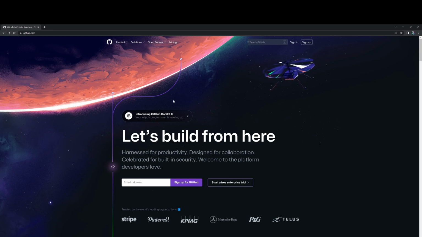If you don't have an account with GitHub, I strongly recommend you hit sign up. Do the registration. It will ask for a few details, including a two-step authentication. But for myself, I'm not going to do that because I already have an account. So in the next part, I will show you the main screen after I've signed in with my login credentials.